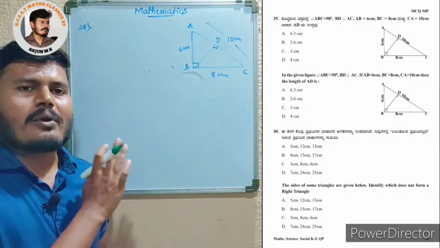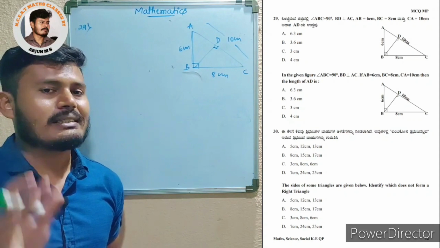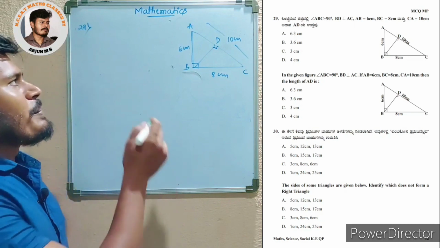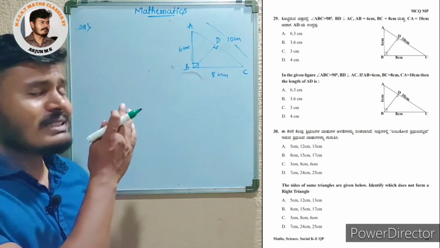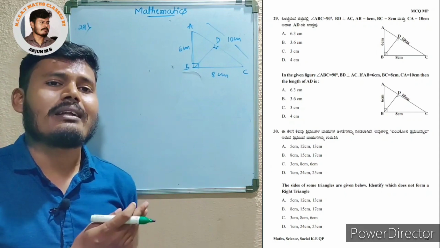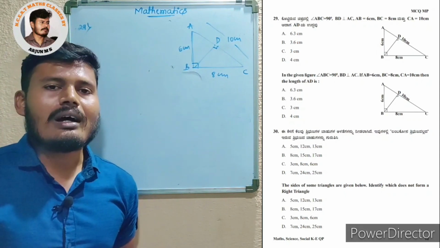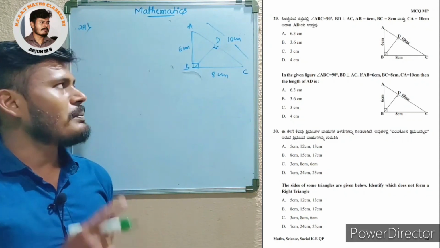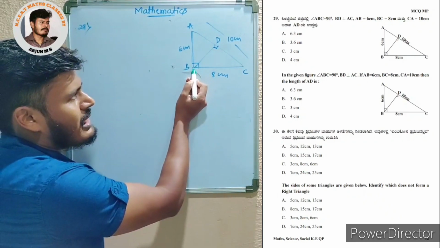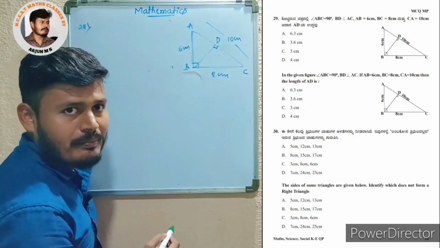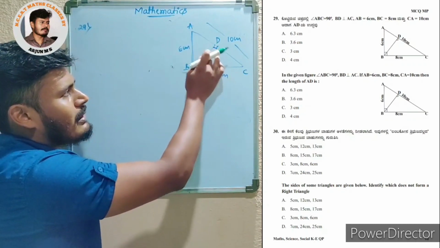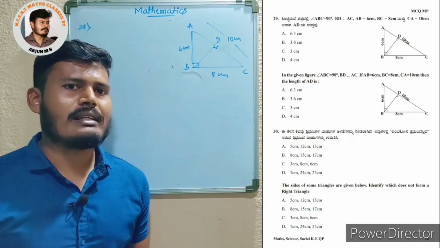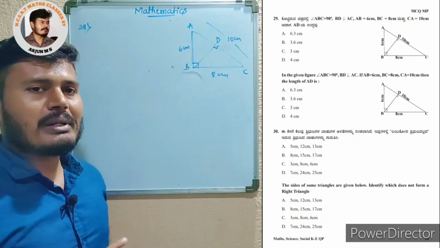So this particular problem depends upon theorem 2.7. That theorem comes previous to the Pythagoras theorem, right? What is the statement of the theorem? By using the 2.7th theorem, or that perpendicular theorem, we can prove the Pythagoras theorem. So this is a very important and basic theorem. The perpendicular drawn from the right angled vertex to the hypotenuse of a right angled triangle divides it into two triangles, and those two triangles are similar to the whole triangle and to each other. That is the statement for that particular theorem.